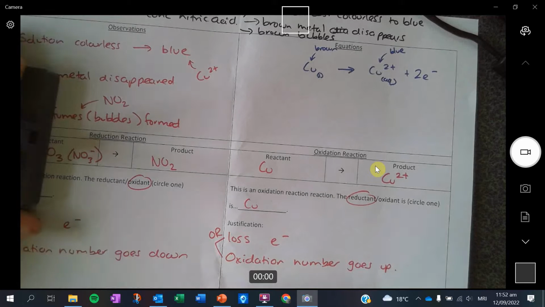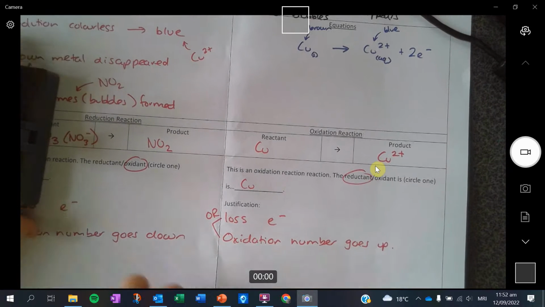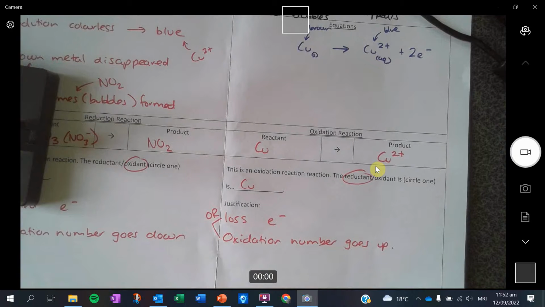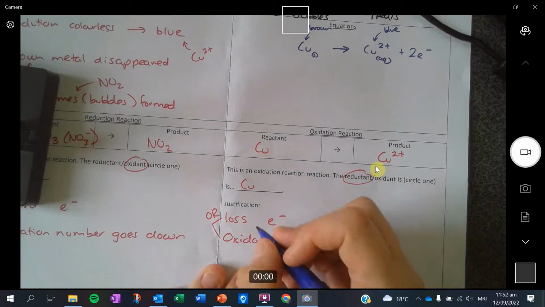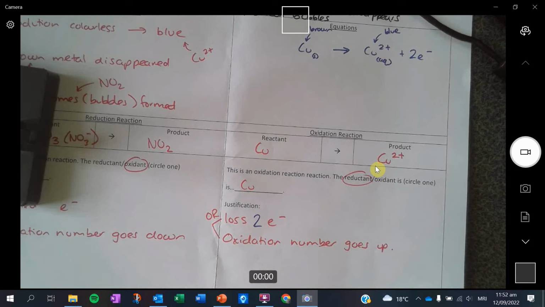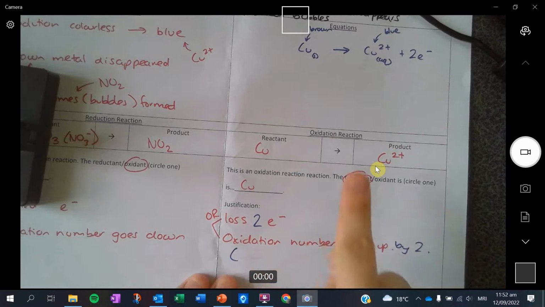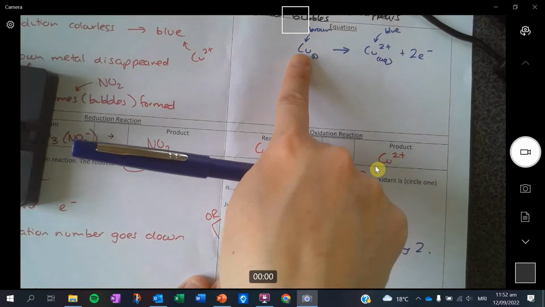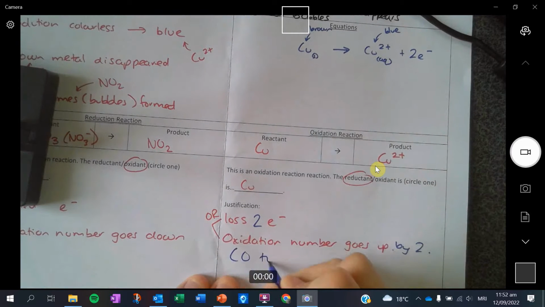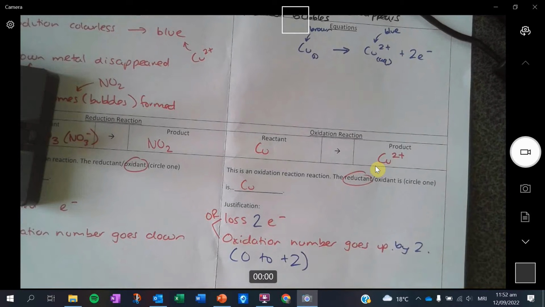All right, let's then take this information and put it into my justification. So how many electrons did I lose for that oxidation reaction? 2, so now I'm specifying it. Okay, oxidation goes up. How many did it go up by? 2. Goes up by 2. What was my number change? What was the oxidation number of this guy? 0, 2, 2. And remember, just do +2 because we have to change it.